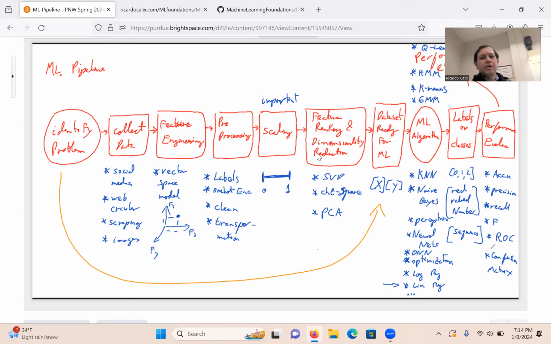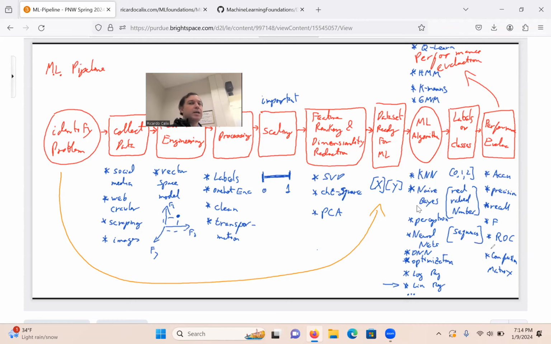All right. There's other techniques like feature ranking and dimensionality reduction. I will cover this when we cover the WEKA, like in 3 weeks. And then finally, the data set ready for machine learning. If you notice, that's going to be your X and Y. So when I give you these word problems, I'm always looking for X and Y. X is going to be a matrix, and Y is usually going to be a vector. So one is a column, whereas the matrix is rows and columns, and the data is represented there.